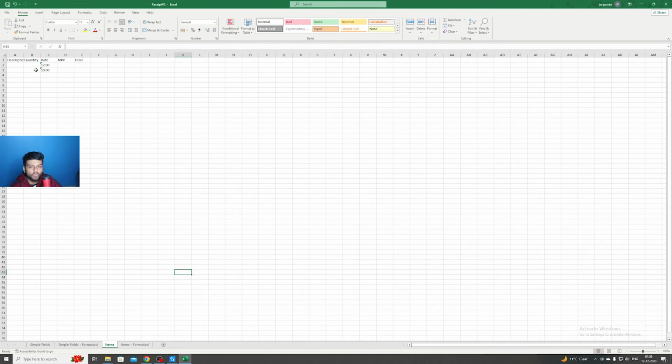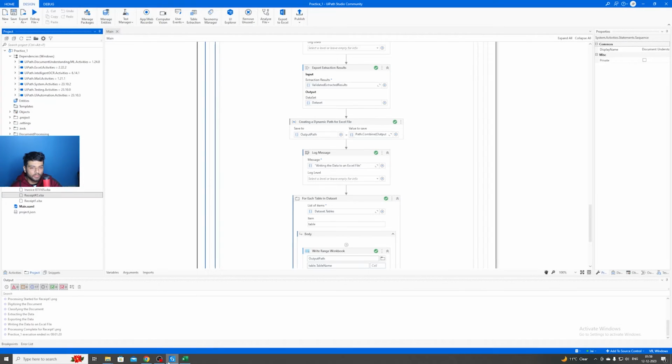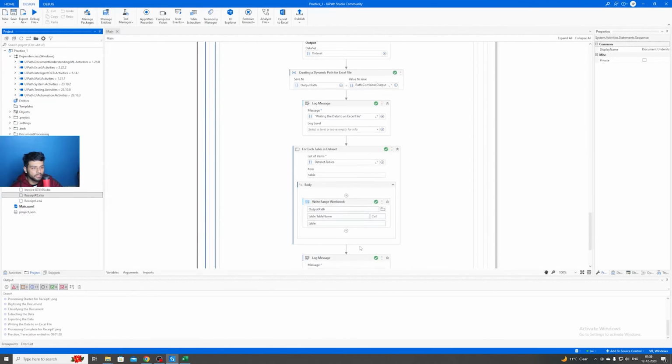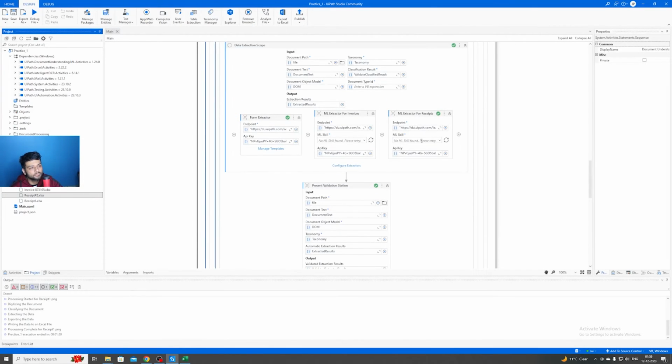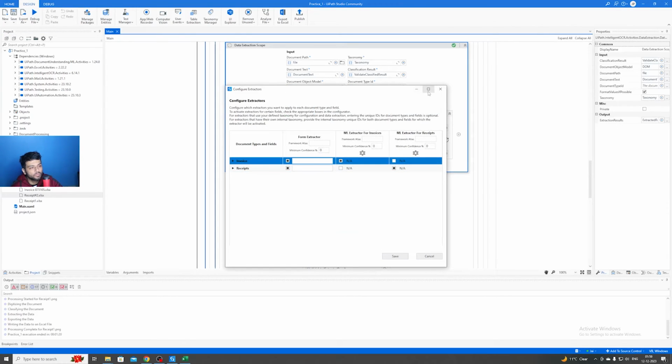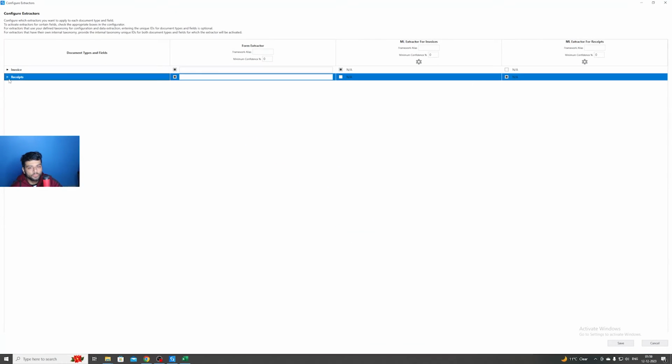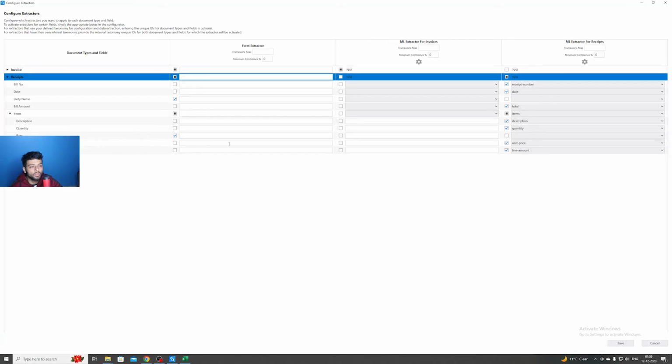So we only got rate from this ML model, I guess. We used the machine learning extractor, right? Okay, so we used the form extractor for the rate and we got it correctly. Rest all is missing, right?